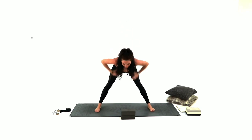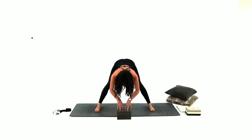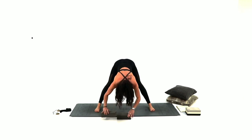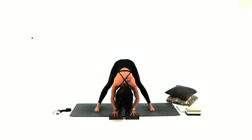From there, drawing your hands to the hips, inhale, arching the spine, gazes up. Find that length, and on the exhale, draw yourself forwards. As you draw down, placing the fingertips on the block, find that length. If you'd like to drop any lower, you're welcome to. Perhaps lower those blocks down out in front, or your cushion, or your pillow. Bowing the head if you'd like to.